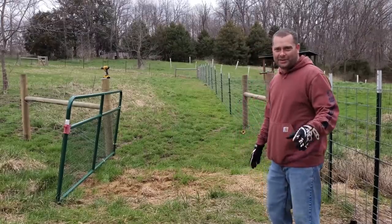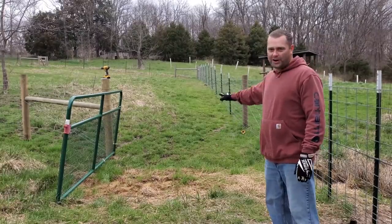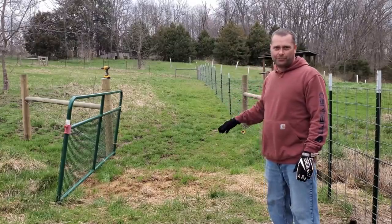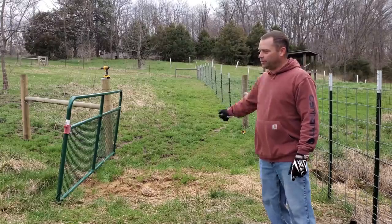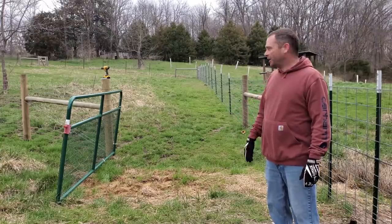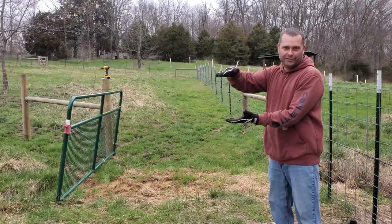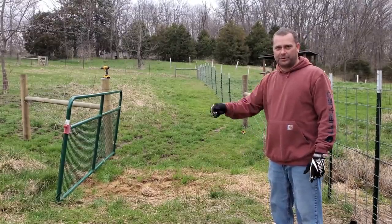So hanging these gates ain't always perfect. This is a low area right here, and there's no way that gate is gonna be able to swing both directions without running into the ground. So I'm just gonna set up the hinge so it can fully open this way, and I think that's the best way to set it up. The only way to get it to fully open both directions is to raise that gate up. It's gonna end up being about a foot off of the ground, which I don't want either. So we'll just make it only swing this direction.